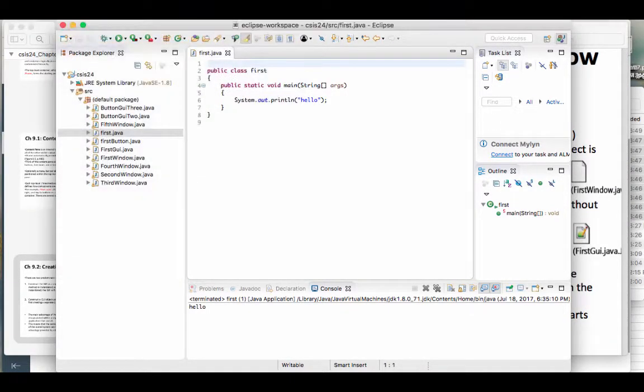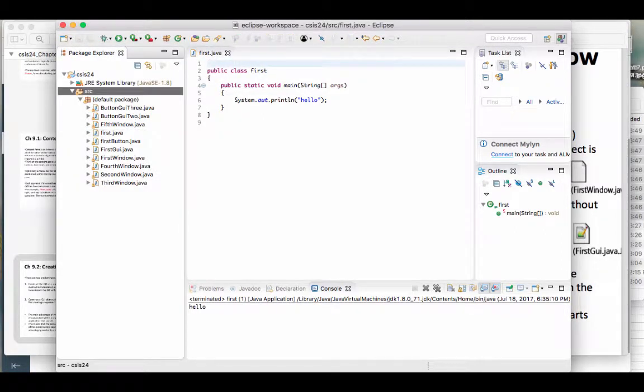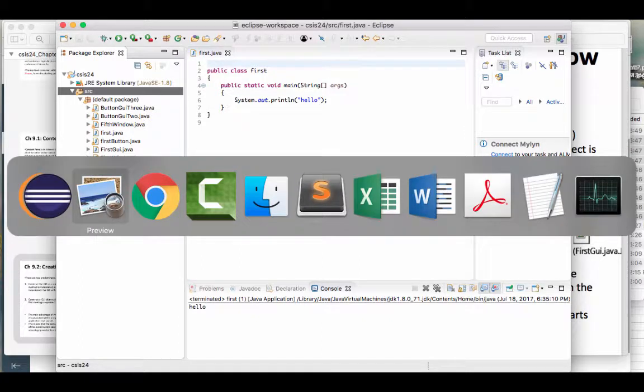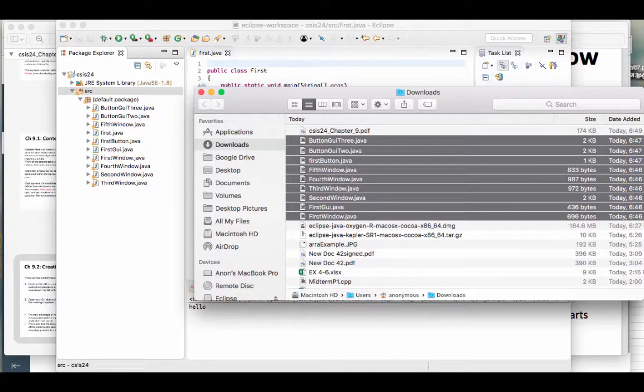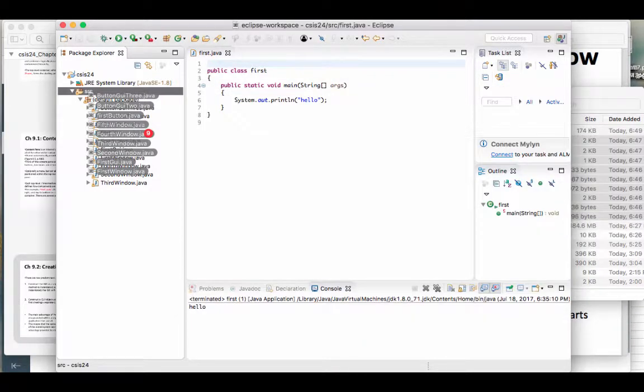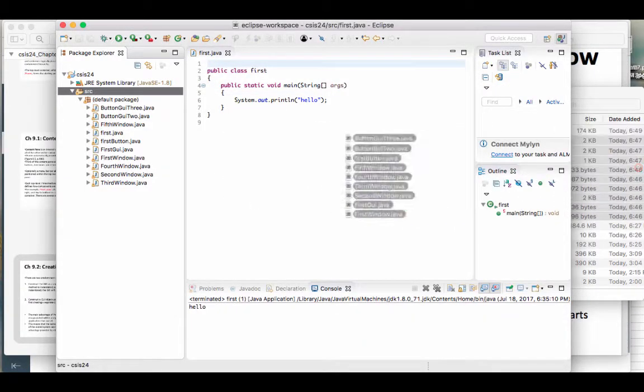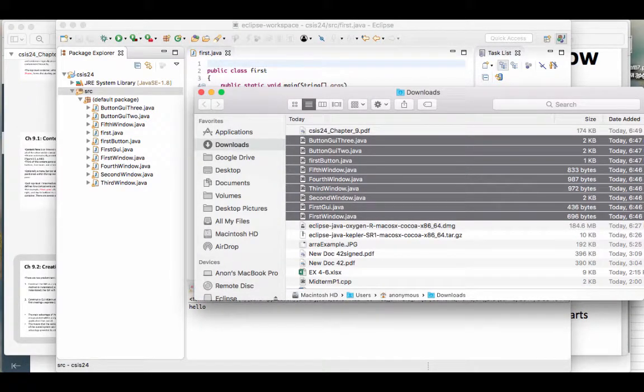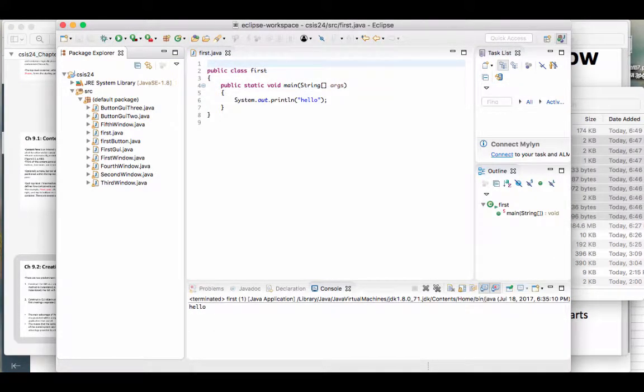When you create the Java project, it's going to create this kind of a structure here. You're going to have a src folder, and inside it there's going to be a default package folder. And all I did was I went in there, I downloaded all my Java programs, and I just dragged and dropped them right in here. Okay, just like that. And then it fills up the screen with all these different Java programs.